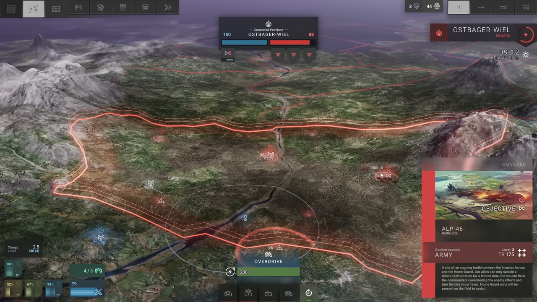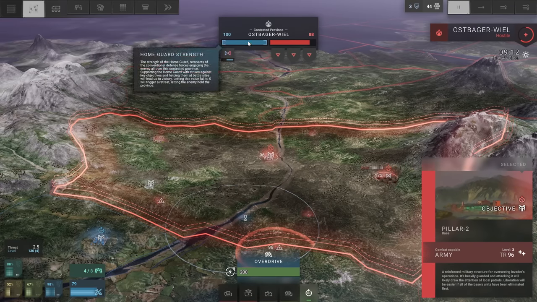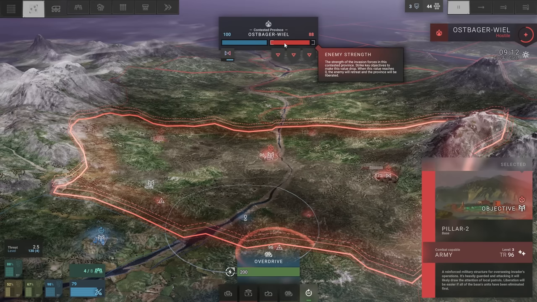Let's use this as an experiment, okay? ALP-46. We'll keep an eye on this, see what happens. This is our home guard strength, which in theory is going to drop. Supporting the home guard with strikes against key objectives and helping them at battle sites will lead us to victory. Letting this value fall to zero will trigger a retreat, letting the enemy hold the province. The strength of the invasion forces here: strike key objectives to make this value drop. When this value reaches zero, the enemy will retreat and the province will be liberated.